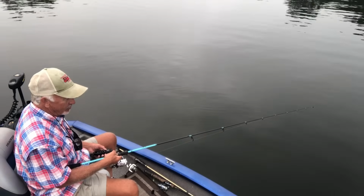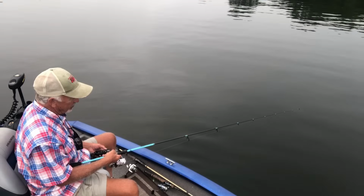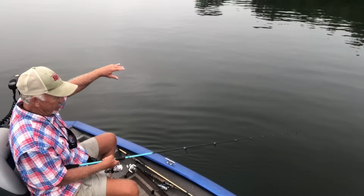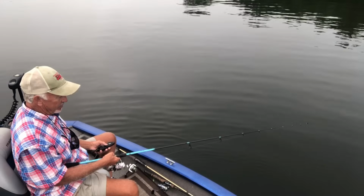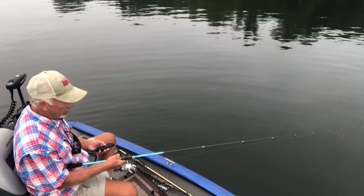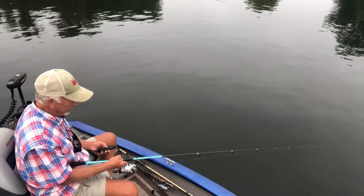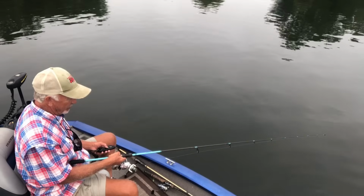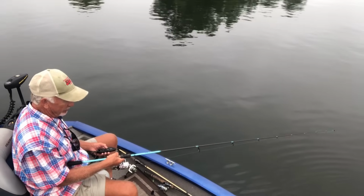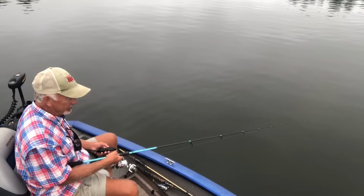A lot of times it's overcast conditions like this, they don't want to bite right. I'm seeing some shad or something down there. Could be crappies. A lot of times you get mixed up on what they are. Crappies will stream up, if they're big crappies, and stream back down, and shad will just sit there in bright yellow. If they separate and stream up, stream back down, that's what we're looking for. But right now we just got a school of fish down there. It could be herring, it could be smaller crappies. You don't really know exactly with this fish finder, and it takes a lot of experience to look at it and relate what you're seeing to what you're catching.